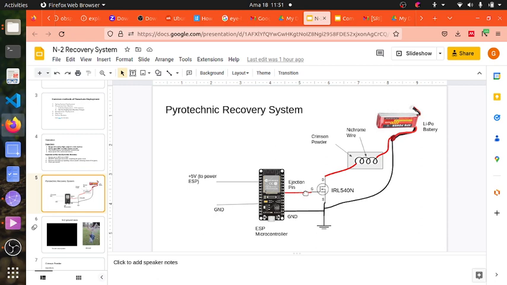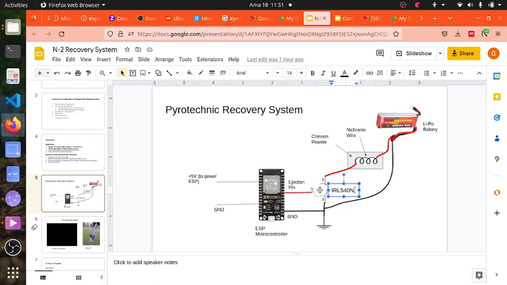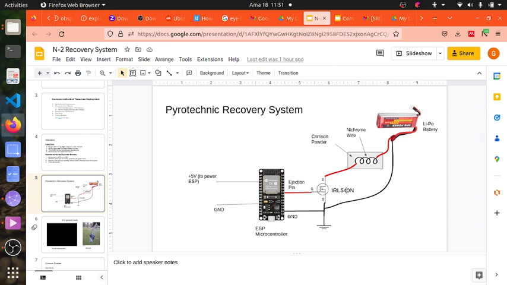When this pin goes high, it turns on an n-channel MOSFET. For Nakuja, we used this one particularly, the IRL540N, as our MOSFET. It gets turned on by the 3.3 volt output pin on the ESP32, which is sufficient to turn it on. So when it's turned on, this becomes a closed circuit, and as you can see, current will go through this part. So this is our pyrotechnic chamber.